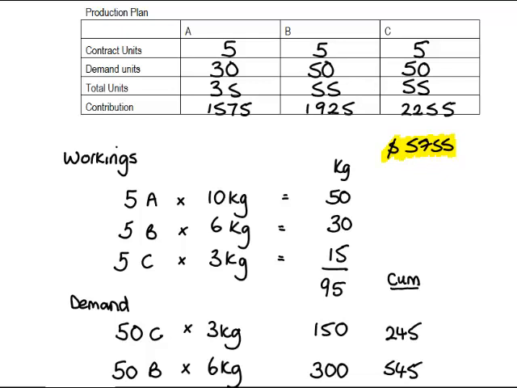Now, not all questions may actually ask you to calculate the contribution. Sometimes you just may have to put products in the order of ranking. So read the question carefully and see what it requires you to do. What might be quite useful to do, just to prove to yourself that this actually will give you the most profit, is to actually see how much profit you could generate if you did it based on contribution per unit rather than contribution per unit of scarce resource.